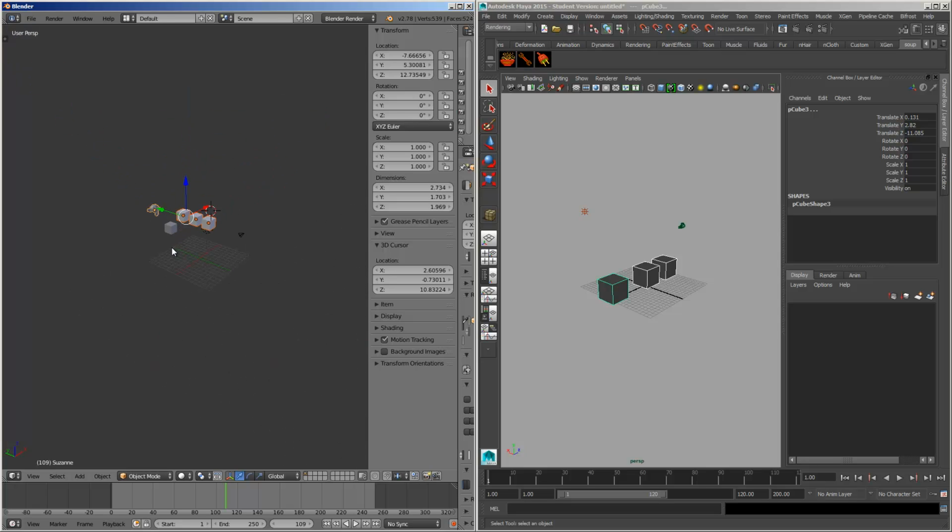Control and middle mouse button is to zoom in and zoom out. And right click is to select. If you want to move this object, the shortcut is G. G is to grab an object.